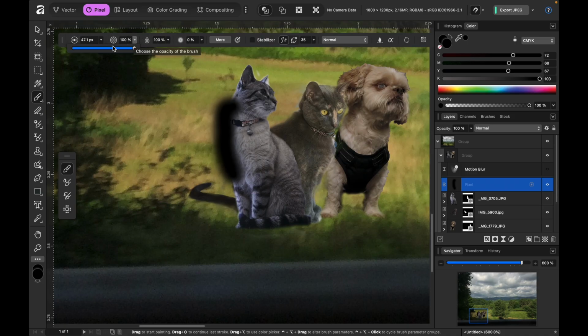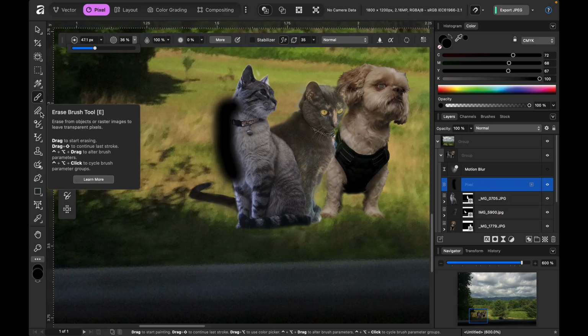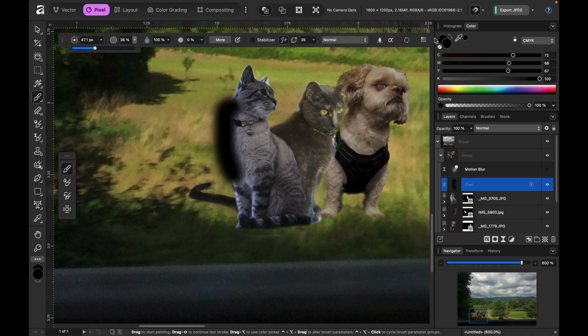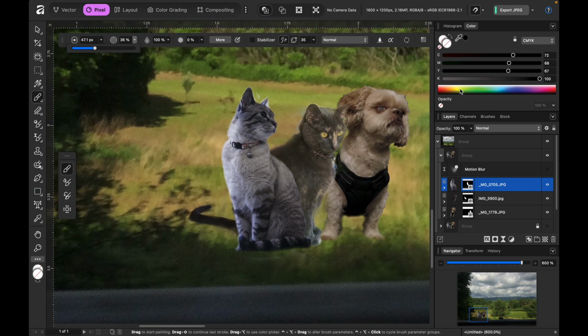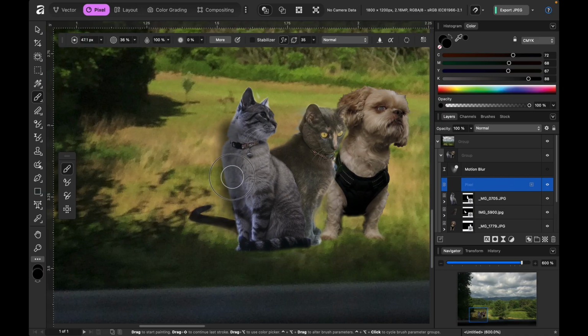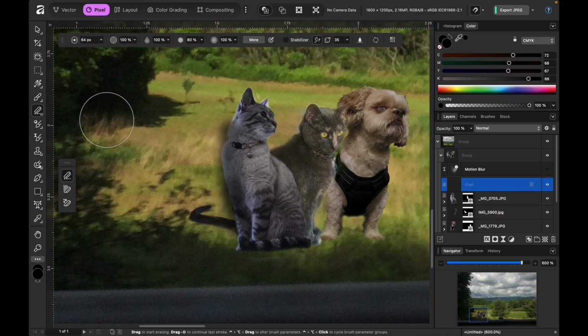It's soft. Let's, okay. Brush. Again, left staple. So we are hand making this shadow.